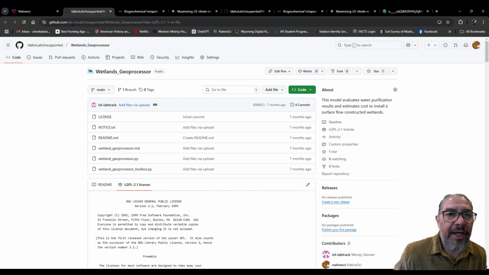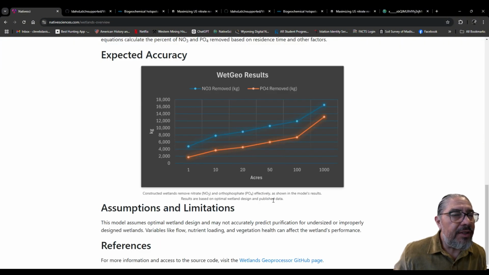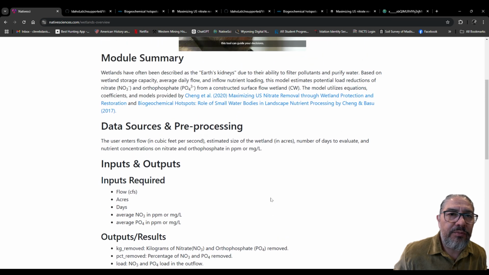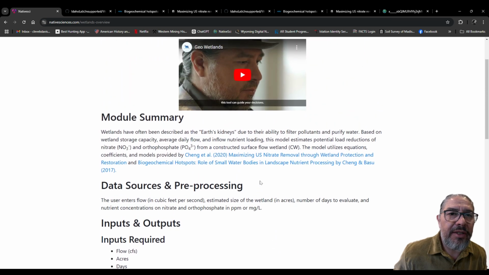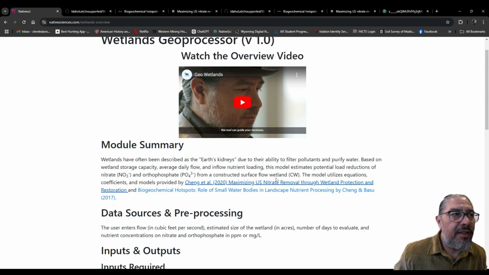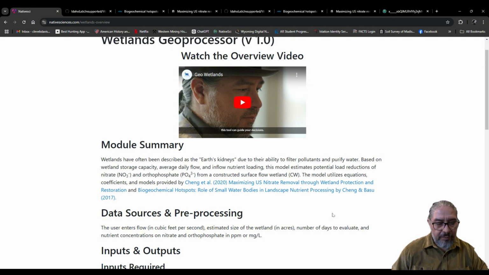What I did with mine was create an open source Python version, and I'll put in the YouTube description where you can download that open source Python script from my personal GitHub. I took the regression modeling and some of the coefficients created from the Python script and developed them into JavaScript and TypeScript, and uploaded that onto my web application, which is built upon Angular.